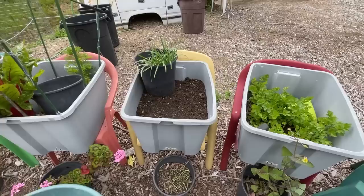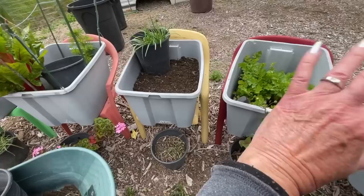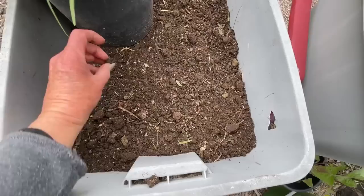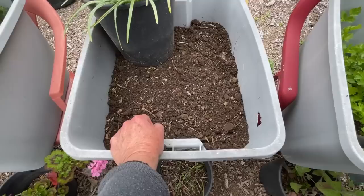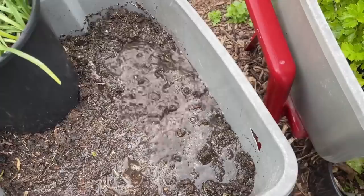You saw how easy it is, and this is what you can do if you go back and look at your container and think, oh no, I didn't take care of it all winter. Just refurbish it. If it was fine, I would have just put some more stuff on the top — leaves from the garden or kitchen scraps, a layer. Remember: kitchen scraps, leaves, paper, coffee grinds, eggshells — whatever you're putting in there to break down, it has to be covered. Because if it's not covered, nothing is going to break down on the top. Push them underneath because nothing is going to come to the top to eat them. Your earthworms and your microbes all work underneath — they live under the soil. And if you remember that, you're going to do fantastic.